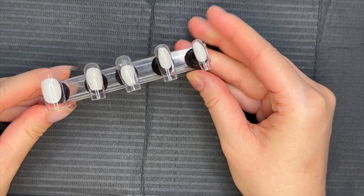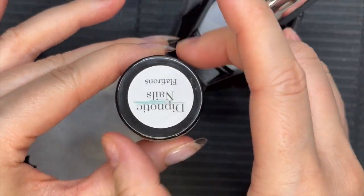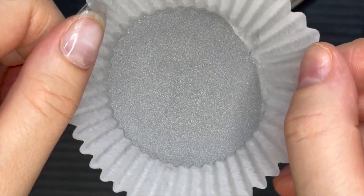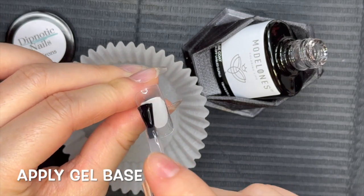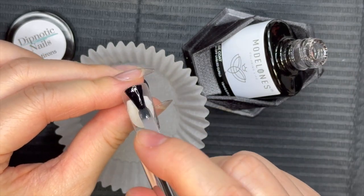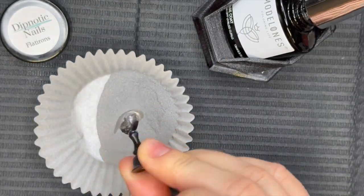So for today's mani, we are going to be doing a set of press-on nails, and we're going to be doing the gel method, and we're going to start by dipping into Flatiron first. Now you will see here when we are dipping into Flatiron how pigmented it is with that first dip. As you know, Dipnotic Nails has really beautiful finely milled dip powders, and they're super creamy and buttery when you dip into them, especially the shimmers. All right, so let's dive into this mani process, and I'll pop back in at the end.